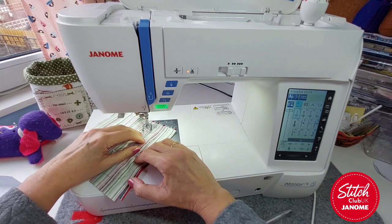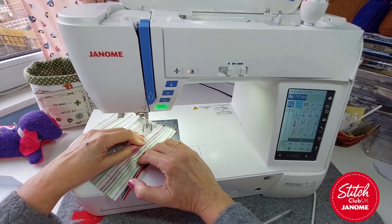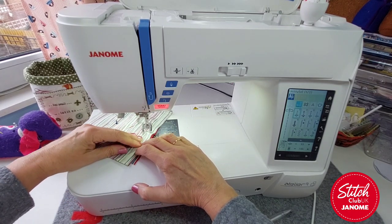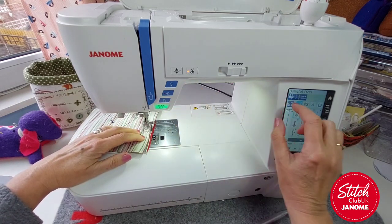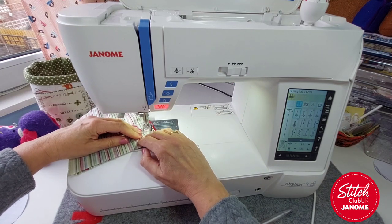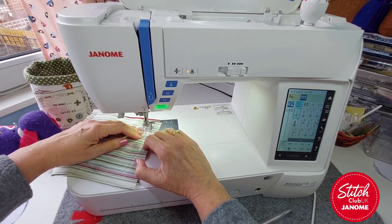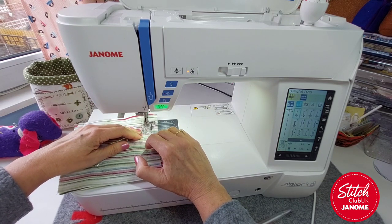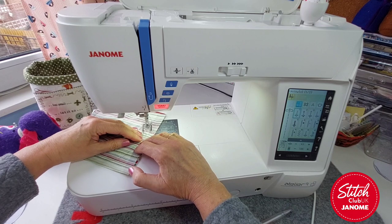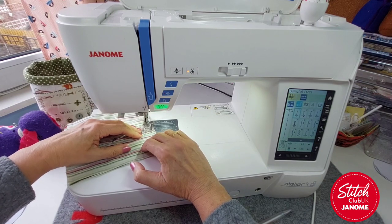Because it's quite curvy at the bottom I'm taking my stitch length down to about 1.8 and off we go. I've got my pivot on. Because I've got a smaller stitch length I don't need to do quite as much lift and turn - the smaller stitch lets you get around curves a bit quicker and smoother. I always say this: when doing curves, stitch length is absolutely crucial - the tighter the curve, the smaller the stitch length. It also helps when stuffing things because the gaps between stitches are smaller so stuffing won't fall out.